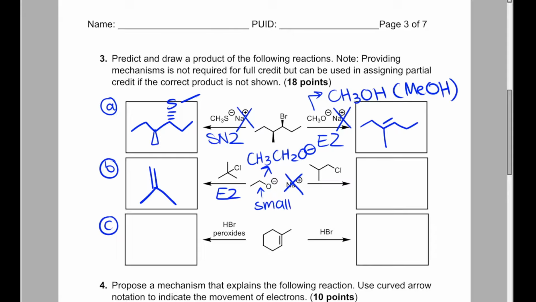For the second half of part B, we're reacting it with a different alkyl halide, and as you can see, compared to the first one, which was a tertiary alkyl halide, this is a primary alkyl halide because this carbon only has one other neighboring carbon. Remember that primary and methyl alkyl halides work well in SN2 reactions, and we also know that it's an SN2 reaction because this reagent is negative, so it's a strong base or nucleophile depending on the alkyl halide involved. So we know it's going to be SN2 because it's a strong nucleophile, indicated by the negative charge.